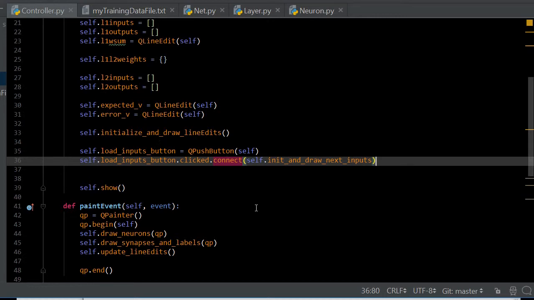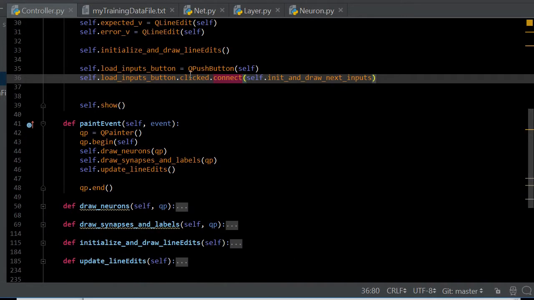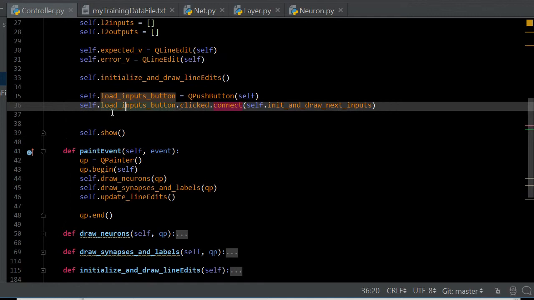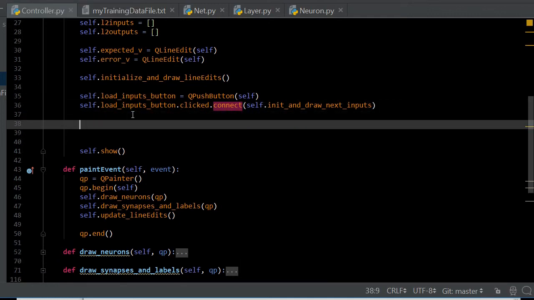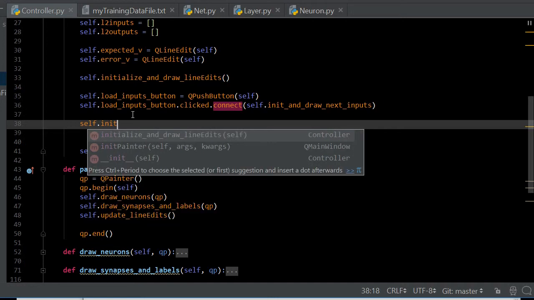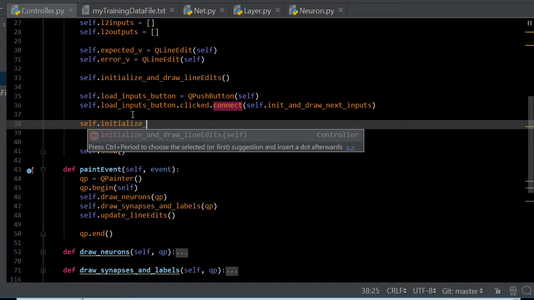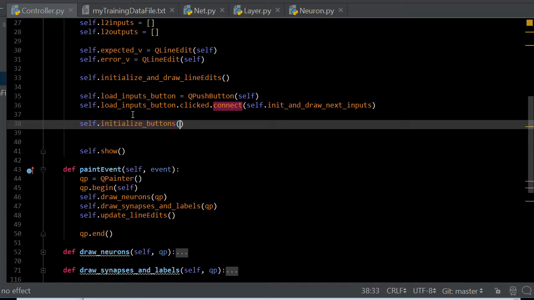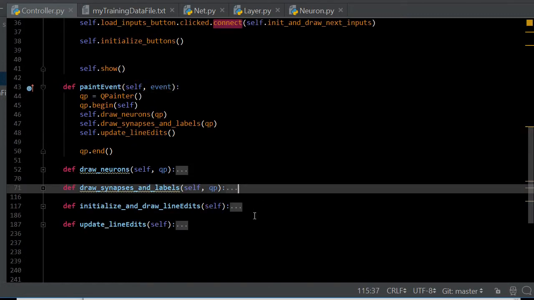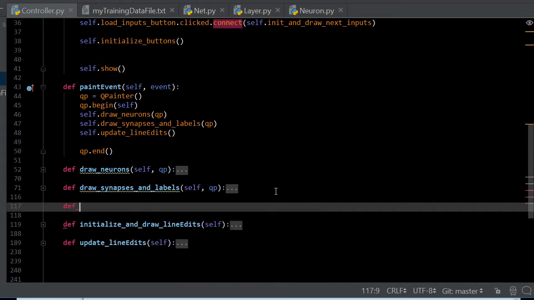And yeah, then we have to write that function. But we can start by setting the geometry and stuff of it. So basically we're going to have a bunch of buttons here, and after all these buttons have been created, we're going to call this initialize buttons, and this is where all the geometry is going to be set for them. So I'll put it like here, I don't know.